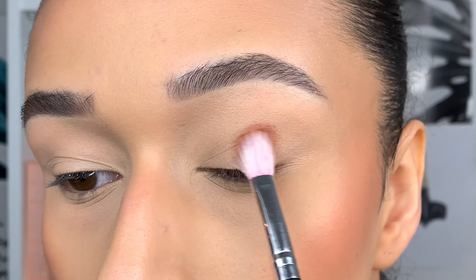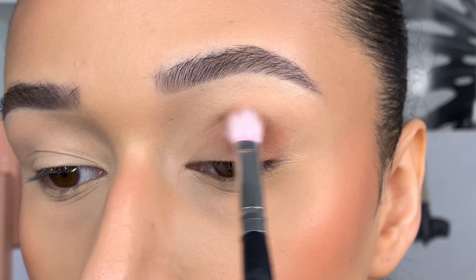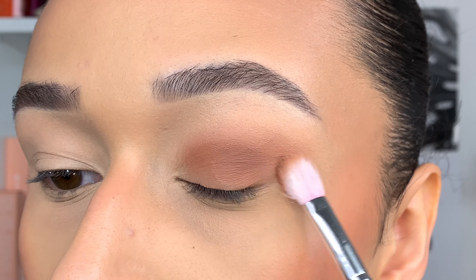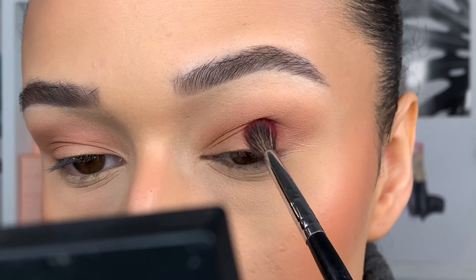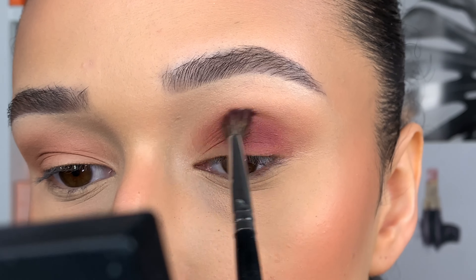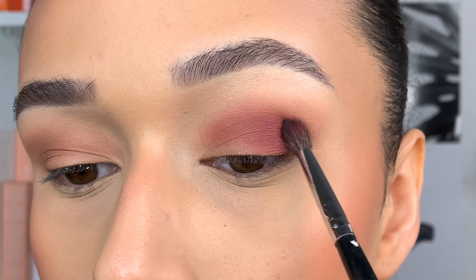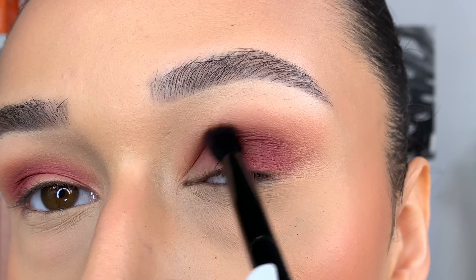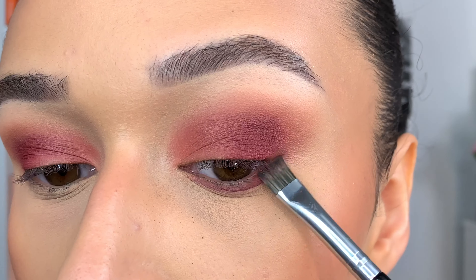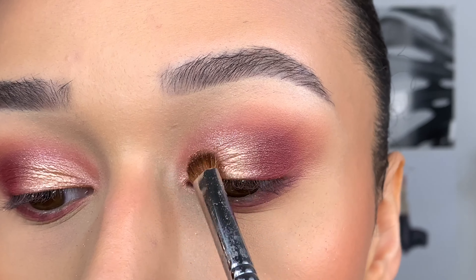Grabbing the Kylie Bible palette, I'm going to take the first shade, Chai, and start to blend that from the outer corner inwards. I don't want to pack on too much product in the inner corner — more wing it out. Then I'm grabbing the shade Steve, which is really nice, however it comes across not as pigmented. I'm just packing that on the outer corner and blending those two shades together. I'm bringing Steve underneath the lower lash line with an ABH brush.